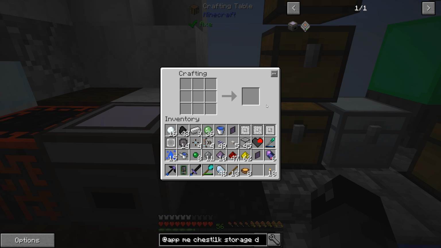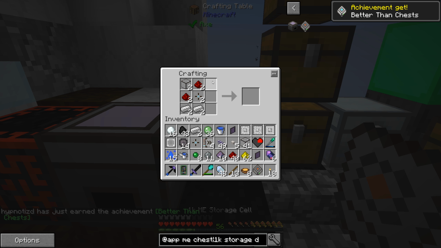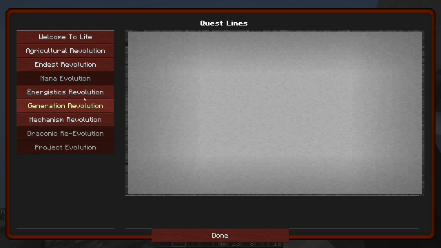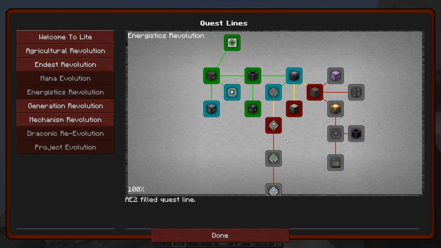And then we need to make 1 of these. These don't stack, so I'm only going to make 1 for right now. I'll make more of those here in a moment. And there we go. There's our 1K ME storage cell. Okay, so if we go to quests here, we can go to this, and we can see that we have done a lot of stuff.